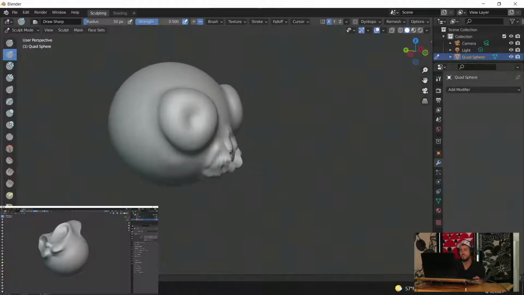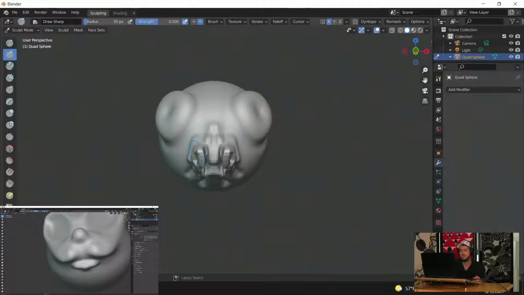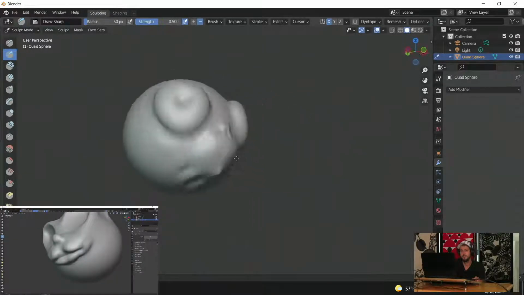Ooh, it looks like some kind of insect. It's becoming insectile, through no real intention of my own here. You can definitely come up with some wacky stuff in sculpting.